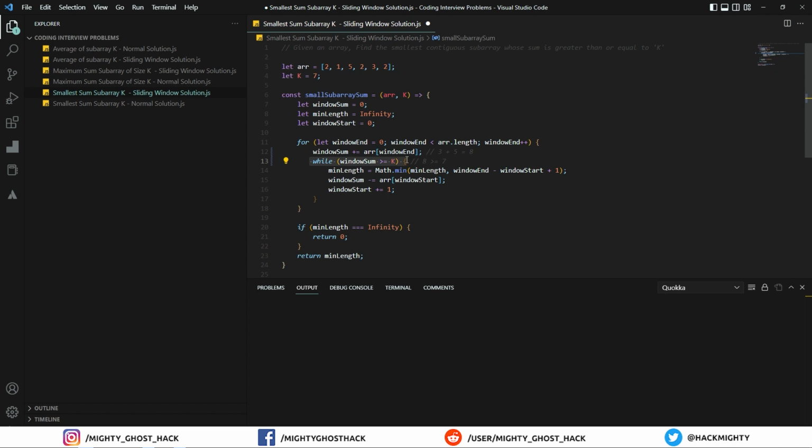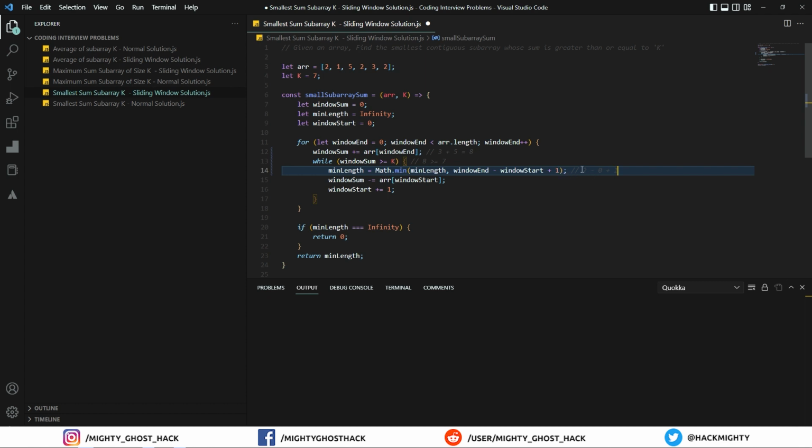Now this other loop will execute, and here we will first check the subarray minimum length. Initially we are considering the minimum length as infinity. For the subarray which we got, we have to add the length here. So windowEnd right now is 2, minus windowStart, which is right now 0, plus 1.